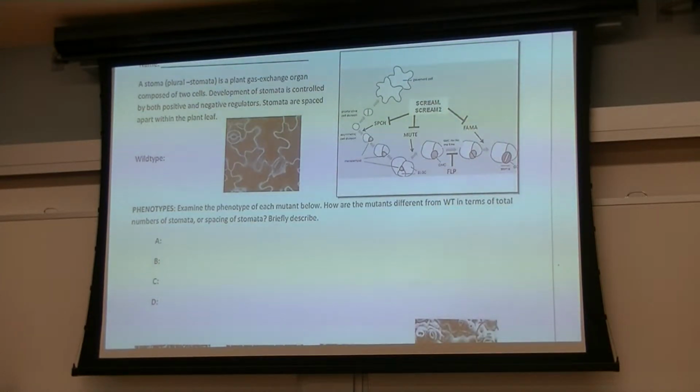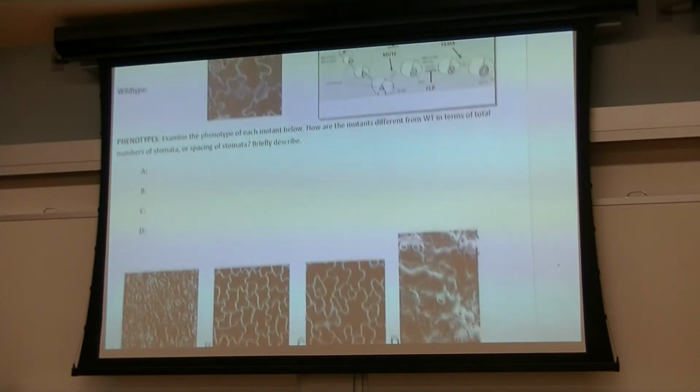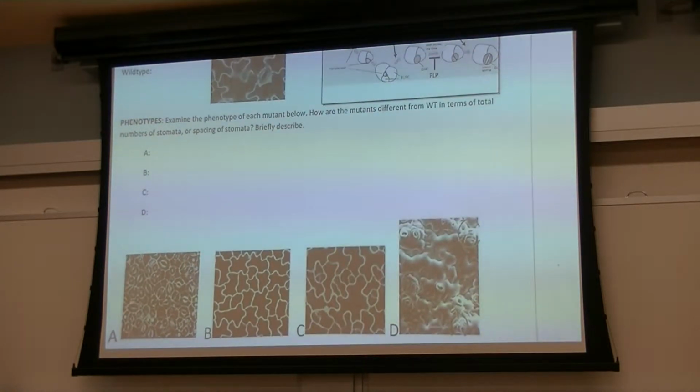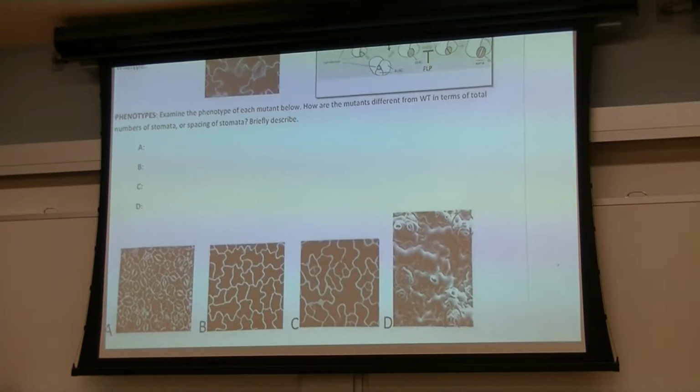And it's perhaps a little bit difficult to interpret exactly where it's stopped, but you can see there's clearly some asymmetric cells that are smaller. So it does seem to be going through at least some of those initial divisions and creating what looks like a meristemoid cell, but then it didn't get all the way to making the double guard cell packet. So I would say that's an accurate assessment. And then finally we have D here.